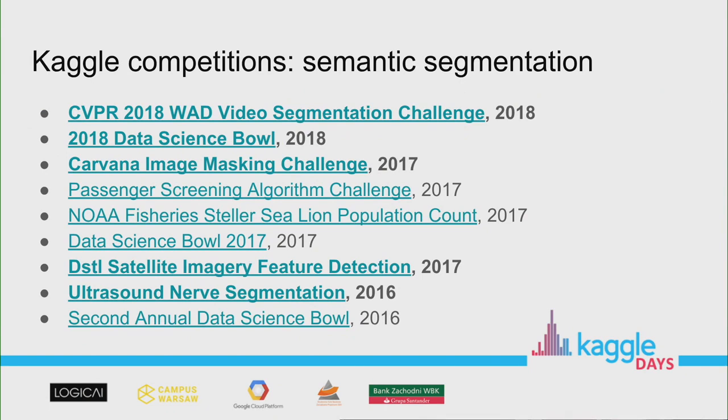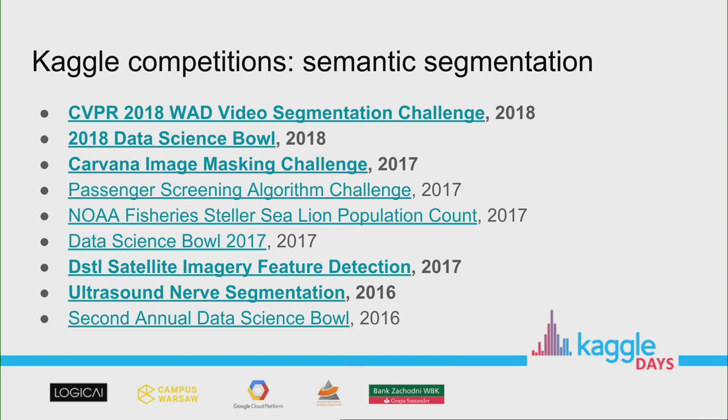So why talk about semantic segmentation? One of the reasons is that Kaggle does a lot of competitions, but if you just take competitions for the last roughly 2 years, here are the competitions that involved semantic segmentation. Bolded competitions are where you had to predict some kind of mask, and competitions in plain text are cases where you didn't have to, but still most winners used this approach to solve the problem. So this is a sizable chunk, and it's an important problem.